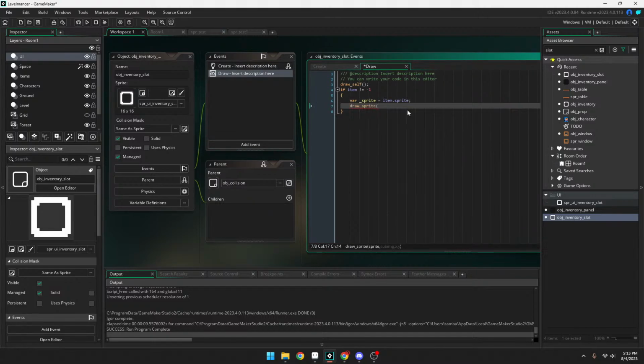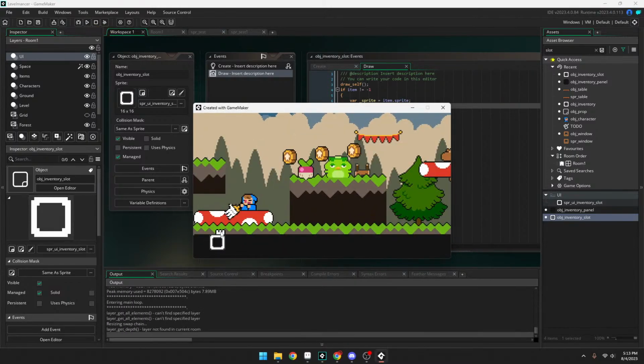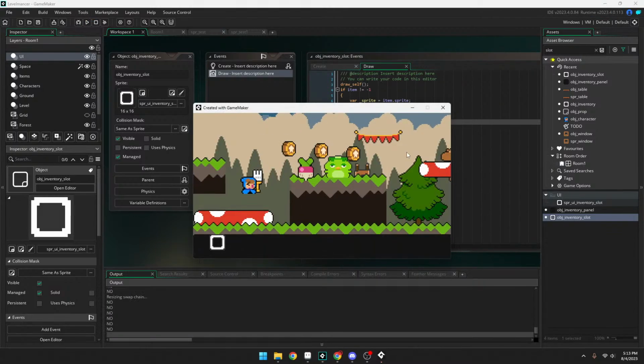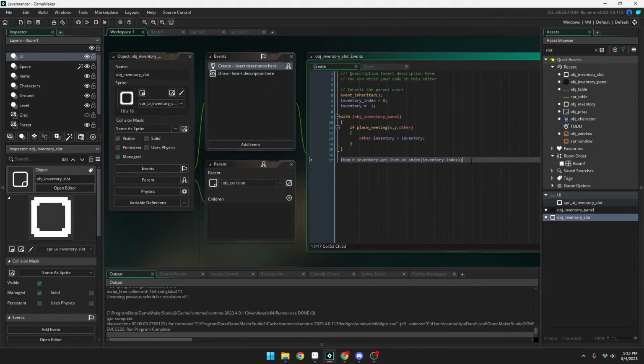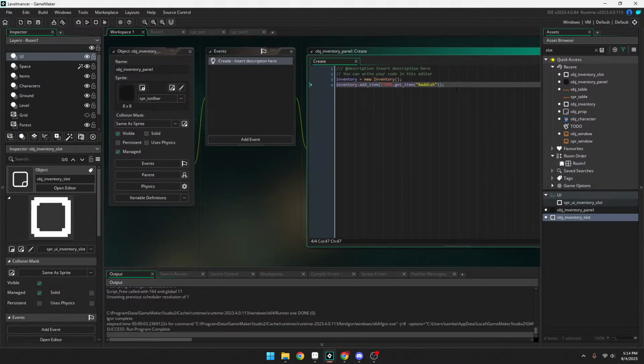Draw sprite, sprite 0 x y. Let's see. Oh, I need to add. Oh no, I guess that's right. Else show debug message. Nope. Nope. There's nothing there. Item equals get inventory at 0, inventory panel. Inventory equals new inventory. Add items radish.